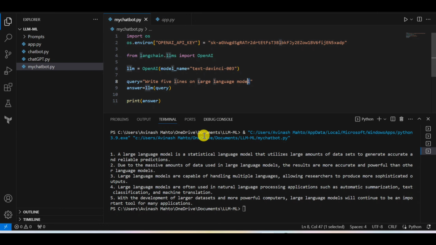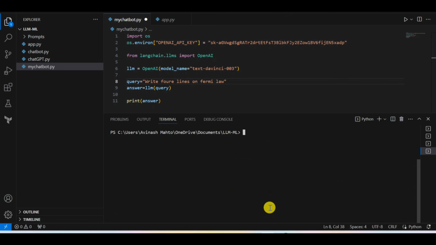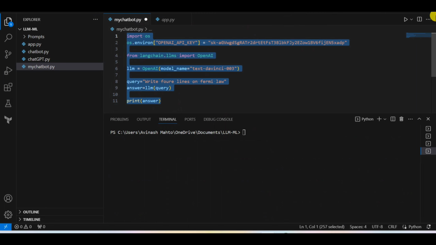Let's try with a different query here. This time I say write 4 lines on Fermi law. You can give any query. Let me clear this and run this program once again.